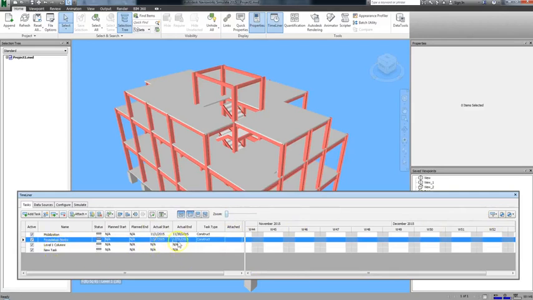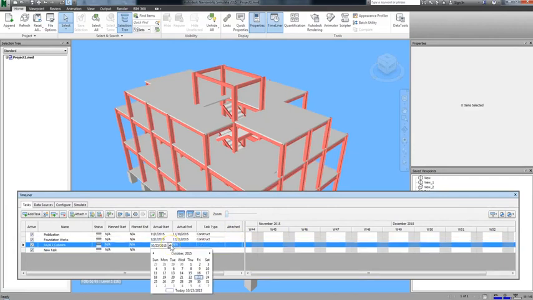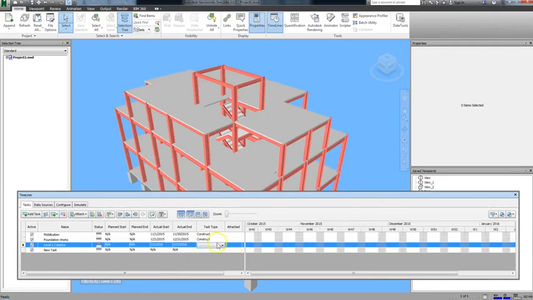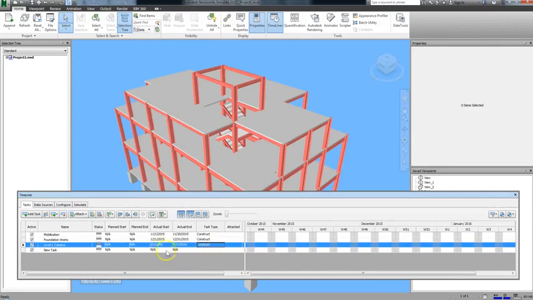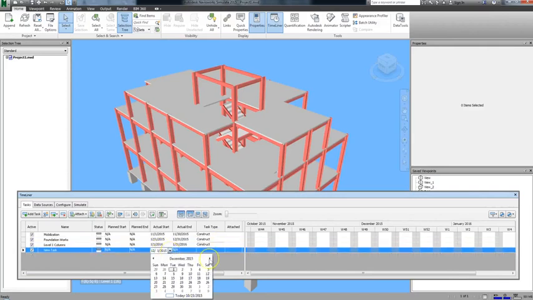So now we're going to go through and do the same thing with the third task. We'll set the start and end dates. This time we'll go January 1st to January 31st. And then we will also set the task type to construct. Note that with the fourth task, which we haven't yet identified, we can still go through and set the start and end dates and the task type.